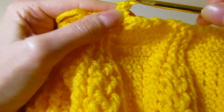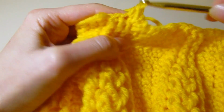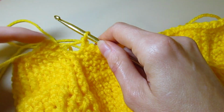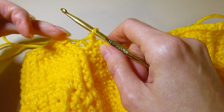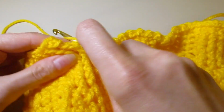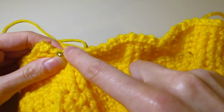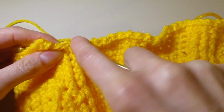It just gives it, again, as I said before, that little finishing touch. Nice little border. Okay, so we're continuing with our border. Now we are at the bill or the brim of the hat. So as you can see, it kind of has like a point here. You want to round that out a little bit just so it looks a little bit nicer. So we're going to work up this side, and you'll work on the ends of the row here, and just insert your hook wherever you think it looks nice. There's no real science to it.